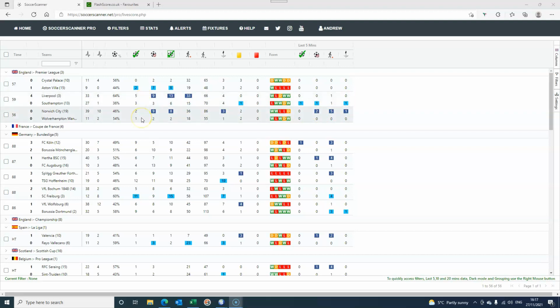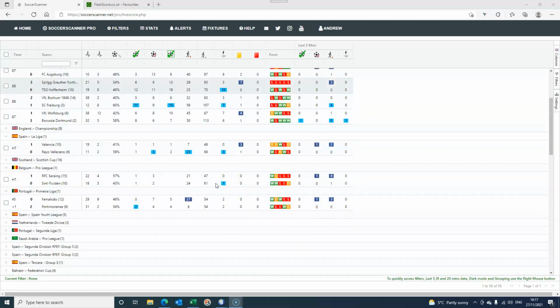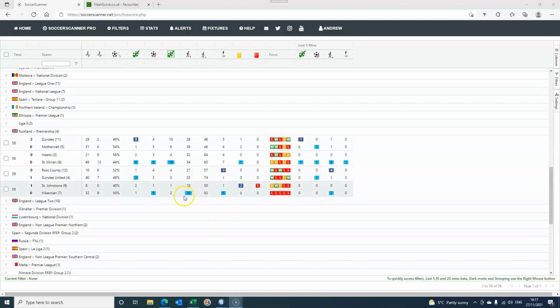Norwich have completely lacked a lot of goals this season, hence why they're near the bottom of the table. Wolves have never been great goal scorers, and they've not really done anything in the last 5. So that's the only thing that puts me off this game. And it looks like at the moment it's the only game that's worthy of anything. St Mirren aren't doing too bad actually against Hearts. Let me just have a look at that one.